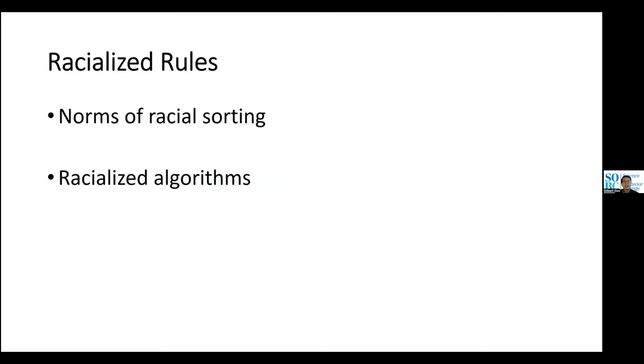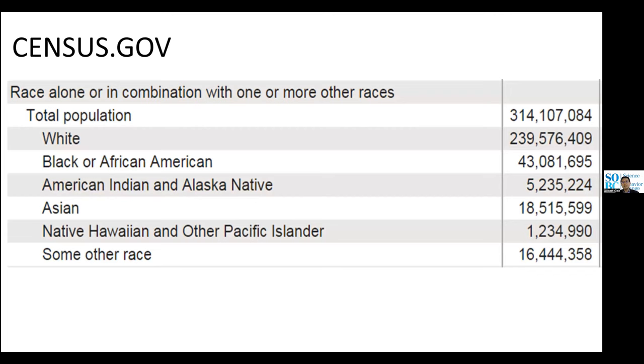How do we think about the racial hierarchy that ends up manifesting as implicit biases, as well as our everyday practices? And I'll give one example related to racialized algorithms. So I have a question for all of us. As we contemplate this screenshot taken from the data from the US Census, right? This is something, of course, we see every day. It's essentially population counts, right? So, how many people are white, Black, and so forth. But the question I have is, how are these groups sorted?